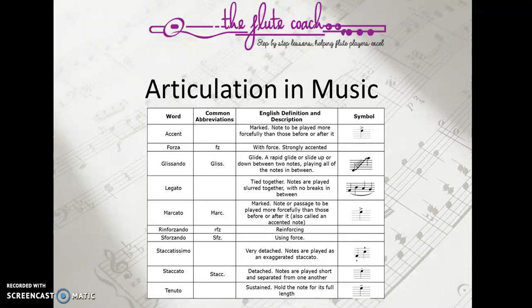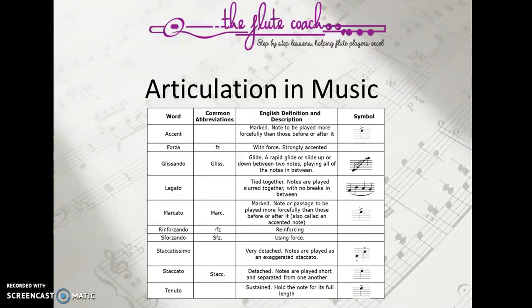So for very detached or short notes, such as the staccato, which is that note with a little dot above it or below it, we can go even further and briefly even cut off the flow of air whilst tonguing the note, and that will make the separation even more pronounced.